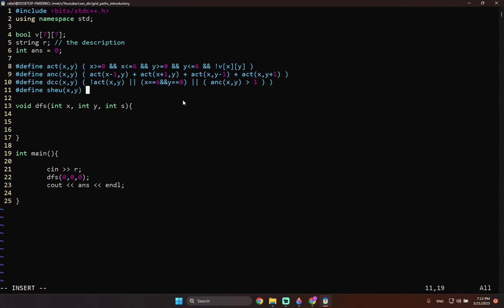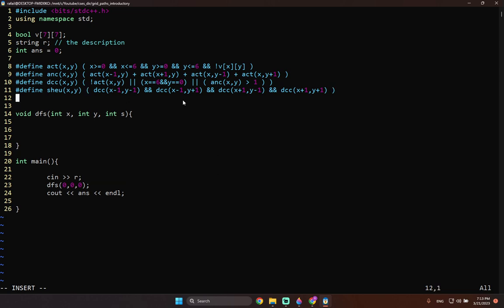For xy, then we just check the diagonals. So we check that DCC of x minus 1, y minus 1, and DCC of x minus 1, y plus 1, and DCC of x plus 1 and y minus 1, and DCC of x plus 1 and y plus 1, right? So if all of them are true, then we have passed the second heuristic.